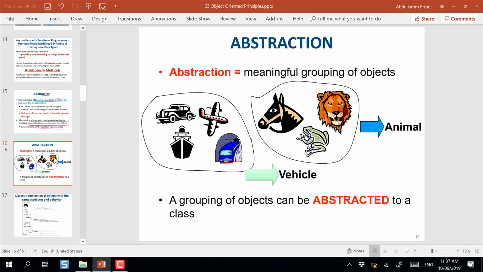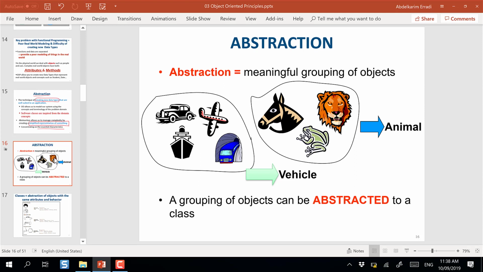You see here, I abstract all types of cars. Instead of calling my class car, what is a better name? Vehicle. Because if I call it car, then what if a bus comes in? It doesn't fit in my class. So I abstract this into a much higher level that can accommodate multiple types of objects.